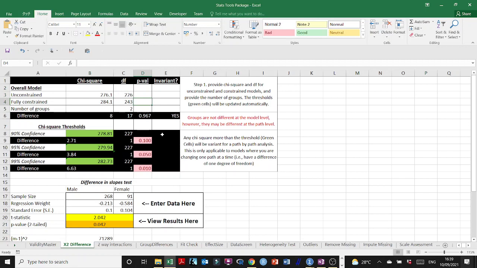And now hopefully we will get the answer as yes, so the groups are not different. If it is no, then this means that the groups are different at the model level. However, they may be different at the path level.